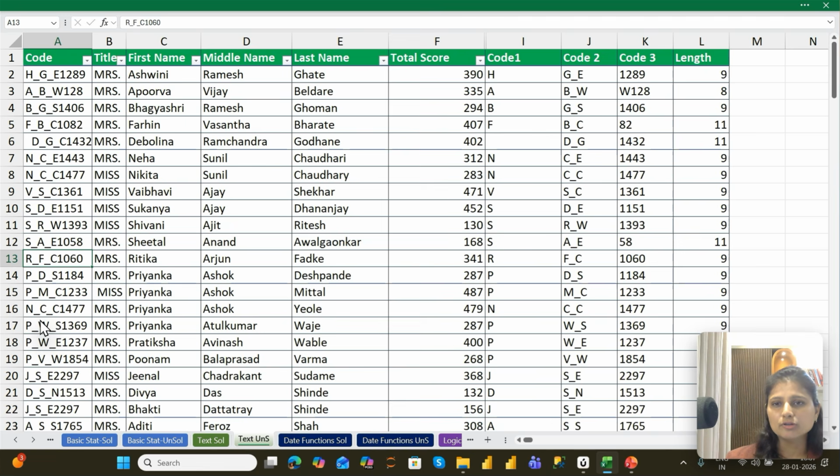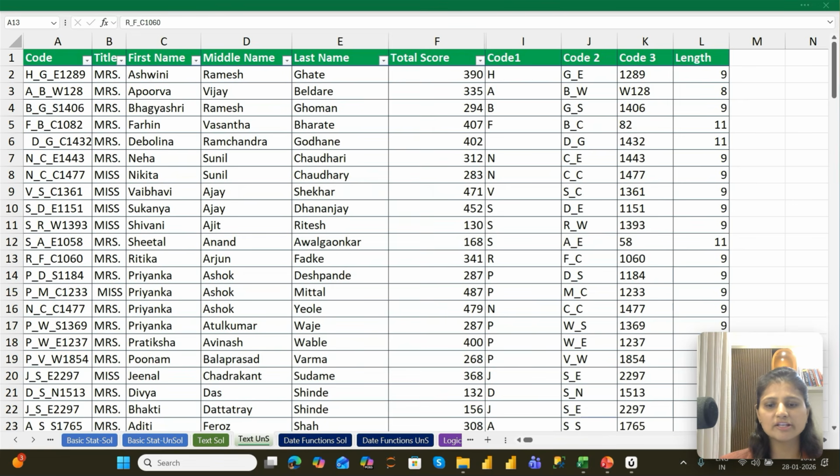That's how this simple technique of text formulas can help you to check your contents or break them or even combine them. Correct? CONCATENATE to combine, LEFT, MID, and RIGHT to break the data, LEN to just find out the number of characters in a particular cell. Go ahead, give it a try, and then we'll explore the concept of date functions.